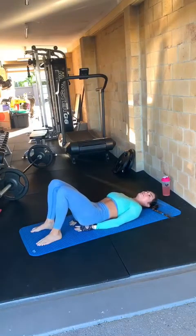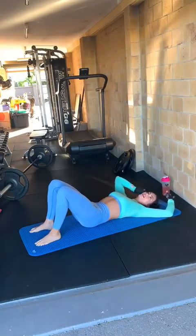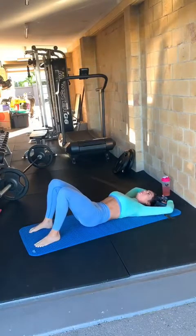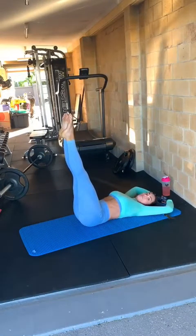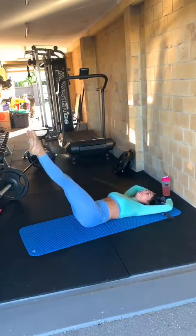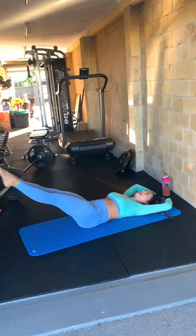So you're in this position — you can either put your hands slightly underneath your butt, just next to you, or I like to pop them behind me like that. It stops my neck trying to take over. Keep in that engaged position and then I'm going to do leg lowers now. Your legs come up, you've got to make sure you breathe properly through this too, and then you're going to lower your legs slowly, maintaining that position and not letting your back come off the mat.